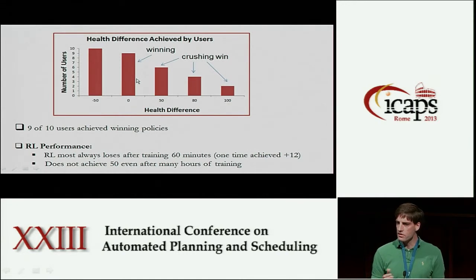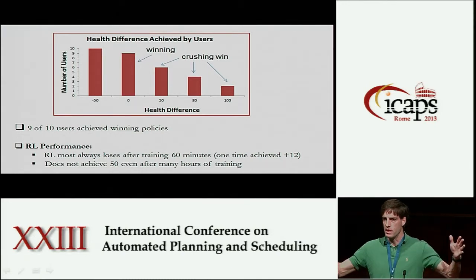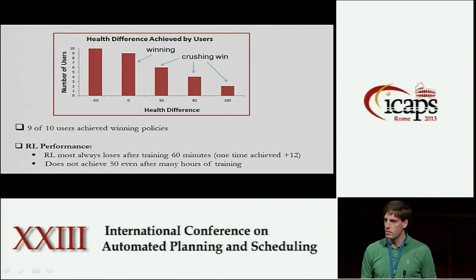And so 9 out of 10 of the users in 60 minutes were able to get a positive, a winning policy out. And a few less of them were able to get policies that gave crushing wins. So winning by 50 is actually really good here because the teams are evenly matched. And this is a pretty non-trivial player that we're competing against. So as we set the bar higher, fewer and fewer users meet the bar. But if we compare this to pure RL, RL is kind of a stochastic process. And so we ran RL many times for 60 minutes. And all of the times, you end up with a losing strategy, just running it for 60 minutes.